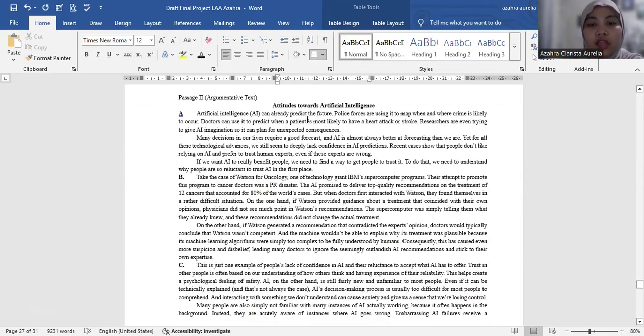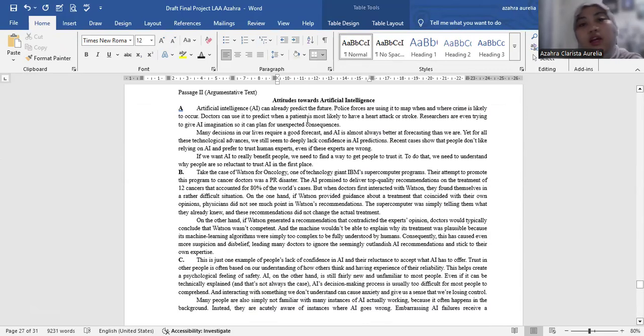I chose this text because it requires students to interpret arguments, analyze how examples support claims, and infer implied meaning. These are key HOTS reading processes, and this text is appropriate for grade 12 because the topic is current and relevant, and it trains students in critical academic reading, which is important for higher education. This passage strongly targets HOTS because students must analyze arguments and evidence.